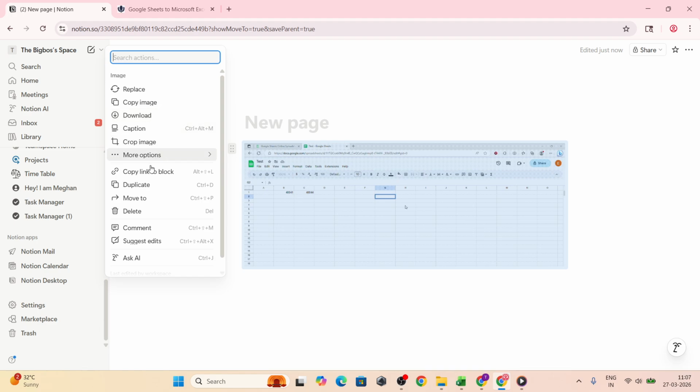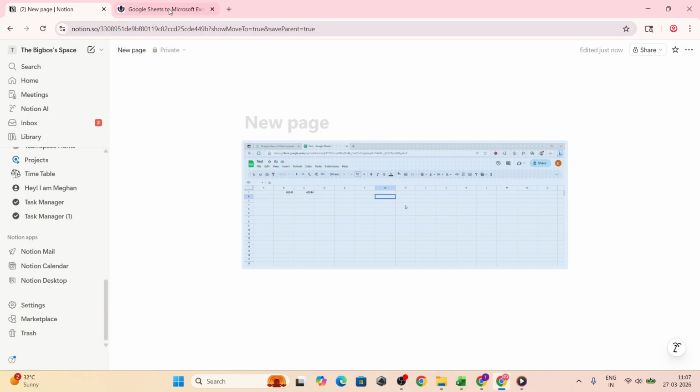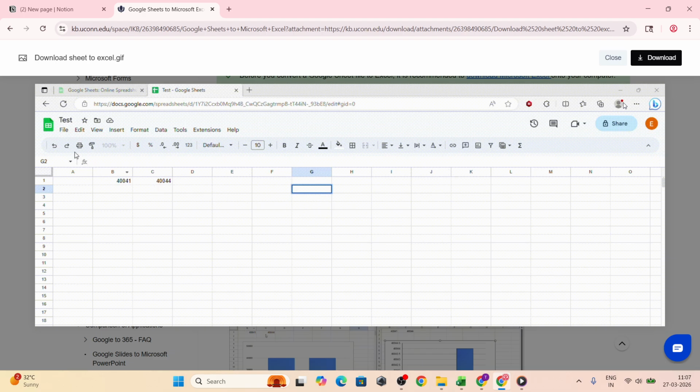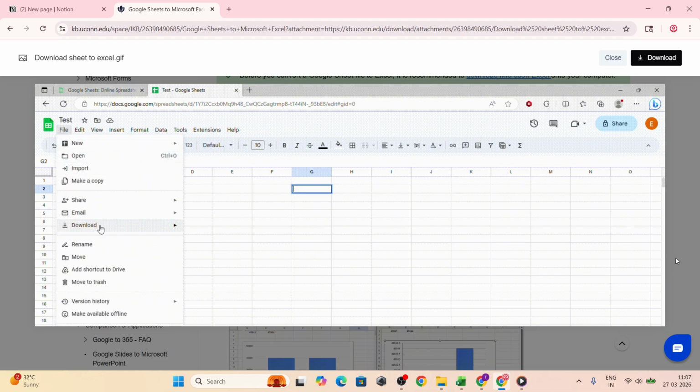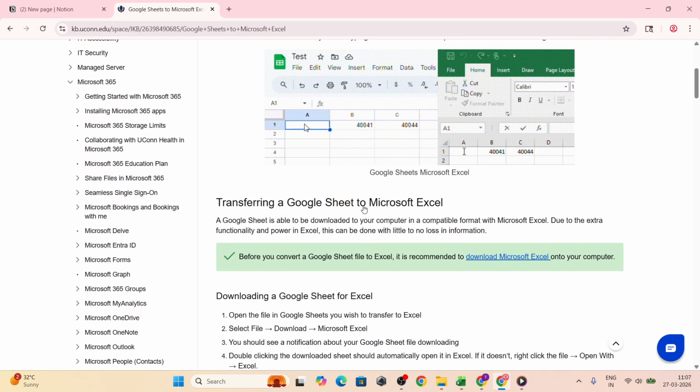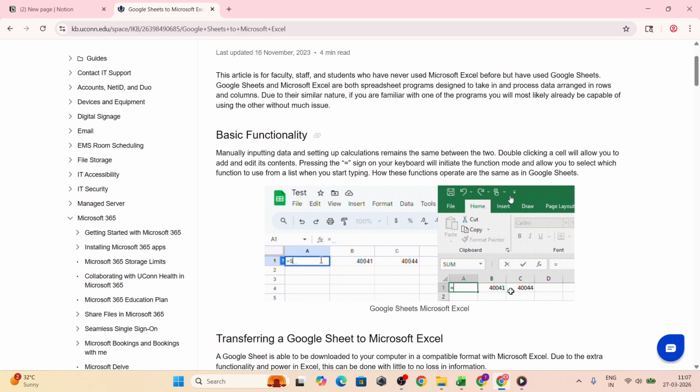If the preview doesn't appear right away, refresh the Notion page or verify the file's sharing permissions in OneDrive. Small changes like switching from restricted to view only often resolve loading issues. Also keep in mind that large files may take a moment to render, especially if your internet connection is slow.